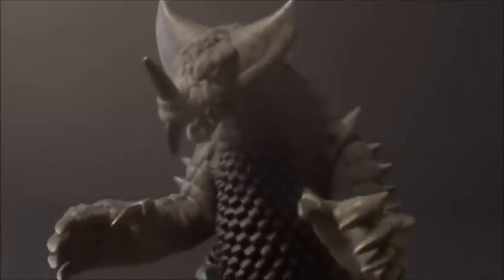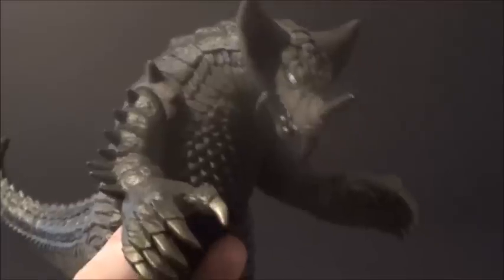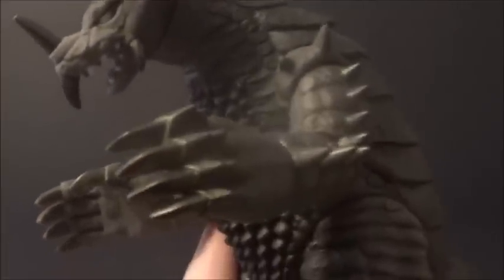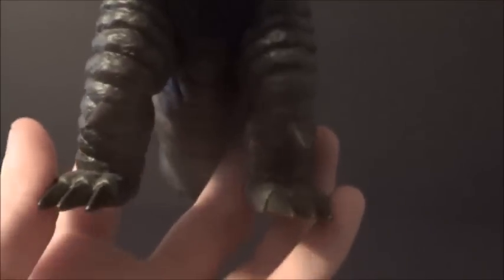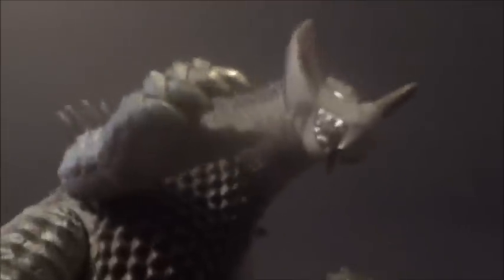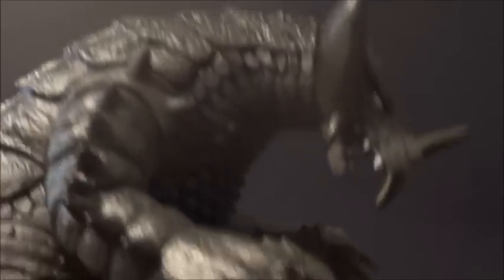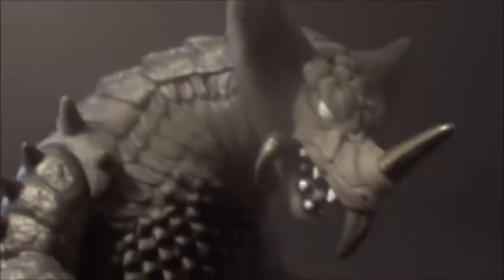Let's get into the detail and paint. The detail is spectacular — he's got all the bumps on his head, his spikes, all the little indentations in his armor. Detail is unparalleled, it is amazing. He just looks magnificent. You've got the lines on his horns, those white eyes that look so nice, and the gold on his horns and his claws. His sculpt is absolutely fantastic. You've got that pink in his mouth, individually sculpted teeth painted white, nostrils — just all kinds of stuff. The sculpt is absolutely magnificent. I've got nothing bad to say about it.